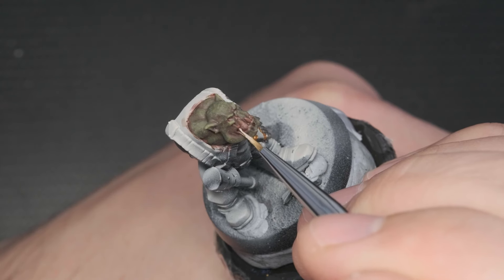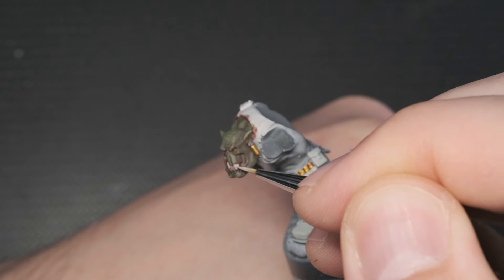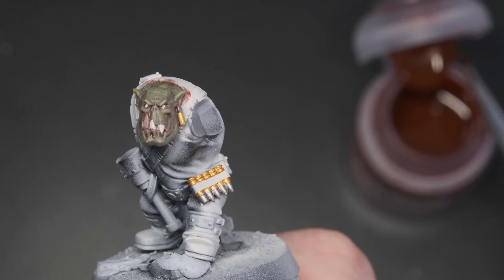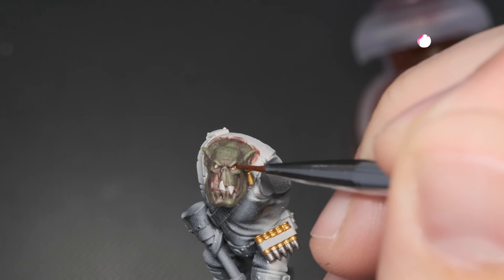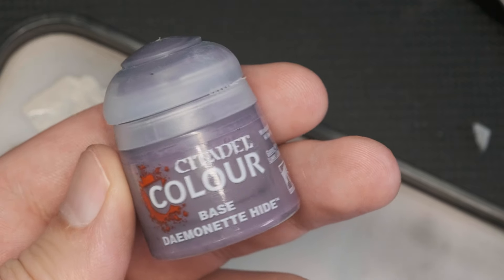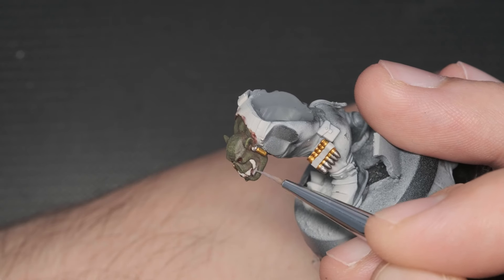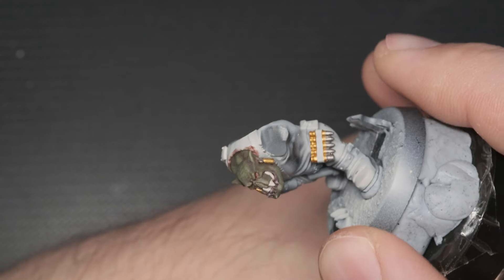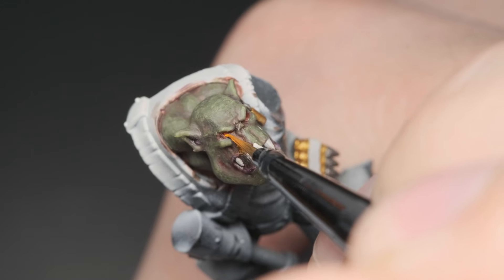His teeth, eye sockets, and nails are painted with a warm white color, leaving one tooth out as it's actually a bullet. When these parts are base coated, I grab a wash and a red contrast paint to paint in his eyes. I'd like his eyes to look really menacing, so the red glow will contrast nicely with the green skin. Adding some purple to my white, I create a mix that will cover his gums. This color also gets painted on his knuckles and elbows to imitate rougher skin, and these areas also receive a thin layer of red wash. To emphasize his eyes, I add a drop of orange to their center.